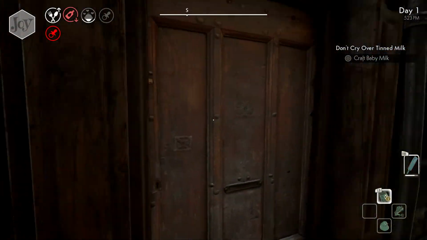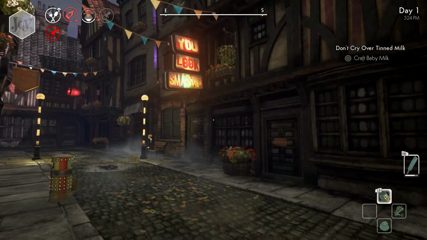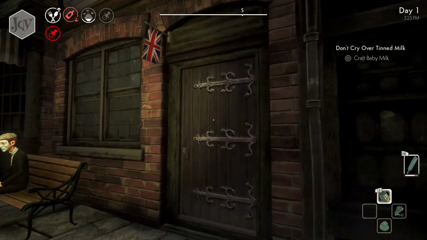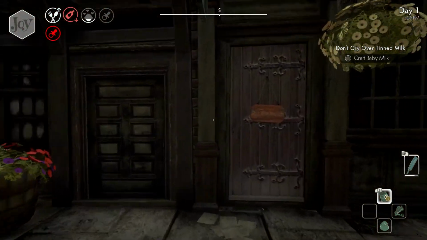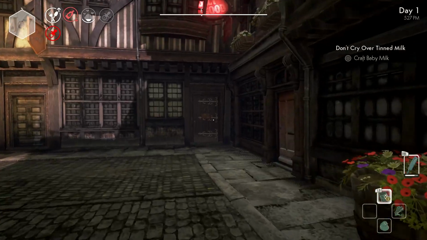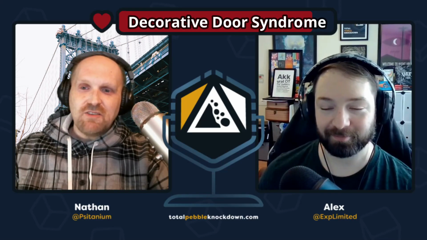Right. This is something that I started to realize: once you start seeing it, you can't unsee it. So you start going back through all of the other games that you've played and thinking, wait a second, where were there other doors that I had a problem with? Everywhere.